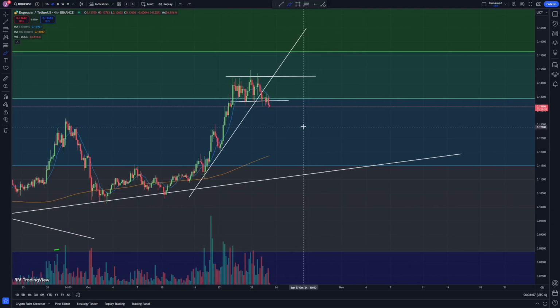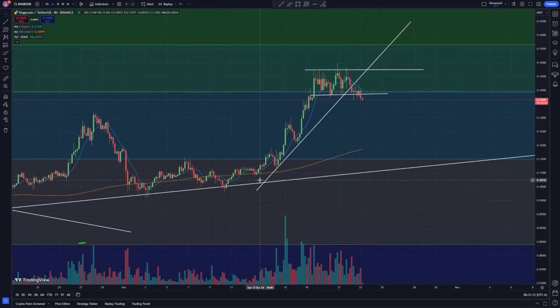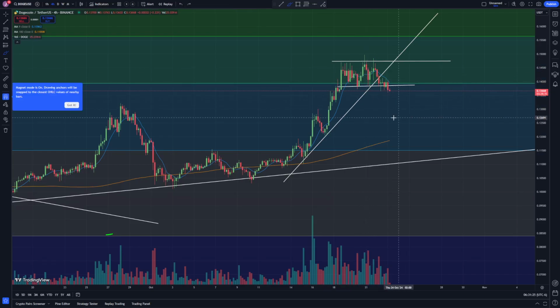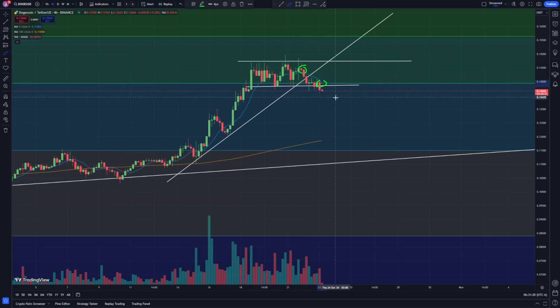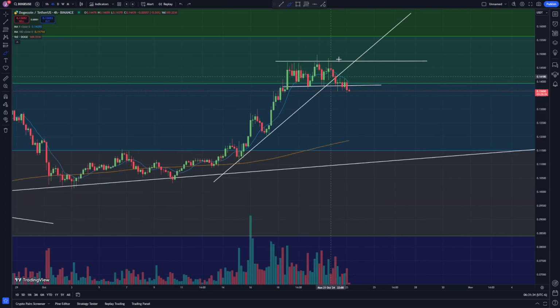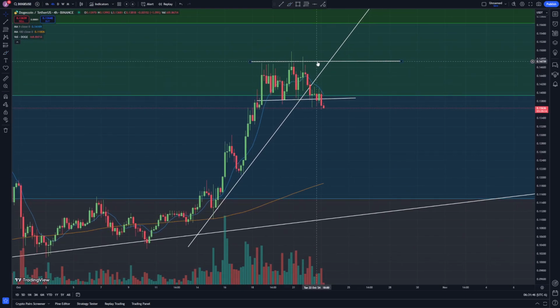So here's another thing, if you're new to looking at charts. When we're heading up, we're looking at the bottoms, the supports. Now, if we're heading down, we want to look at the tops, the resistances, because when we're heading up, we want to see when it changes direction going to the downside, right? When we're heading down, we want to see the resistances to see when it breaks the resistance and starts heading back up.